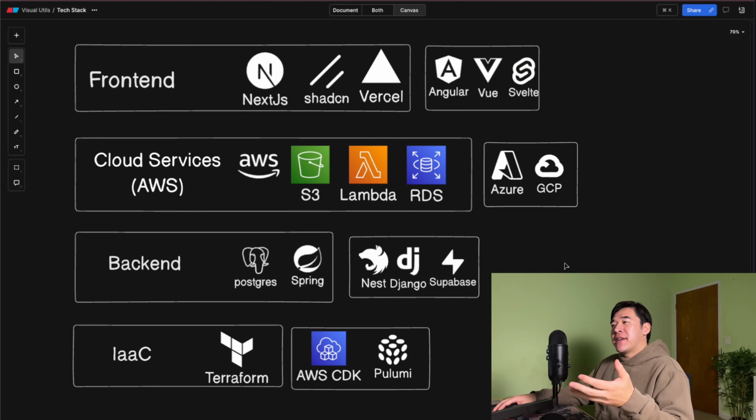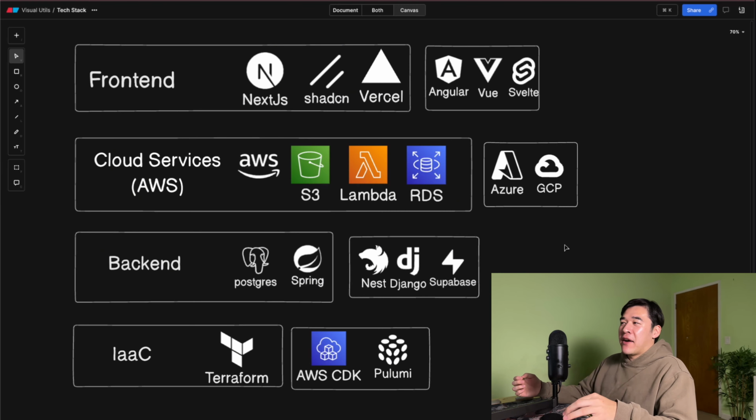And then when we need a database, we're going to be using AWS RDS to deploy a Postgres instance for ourselves. Now, AWS isn't the only cloud provider out there. There are other options like Microsoft Azure and Google Cloud Compute. But if you wanted my opinion on what you should use and what you should learn, I typically recommend people to use AWS, mainly because AWS is the market leader when it comes to cloud computing providers.